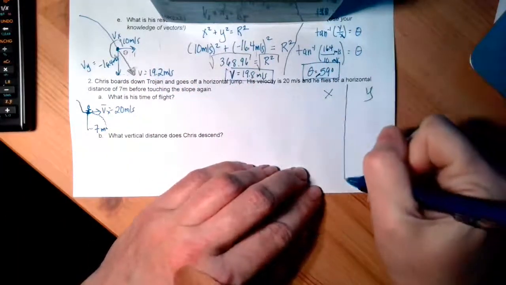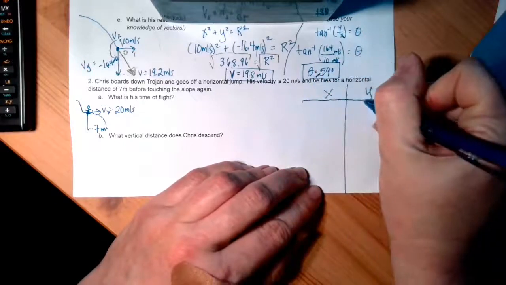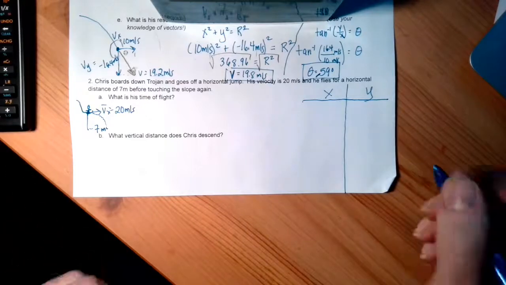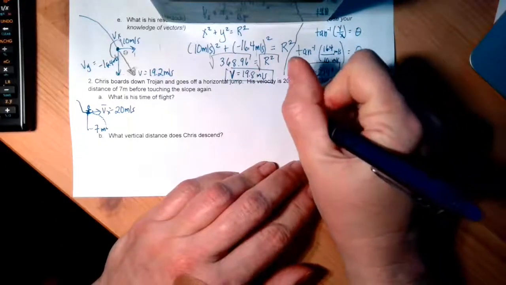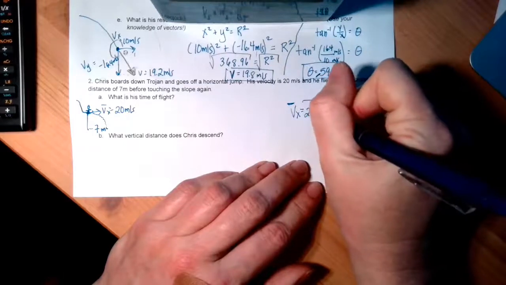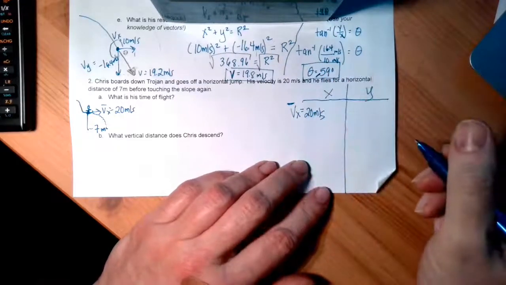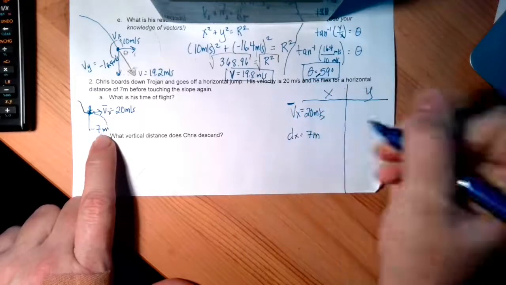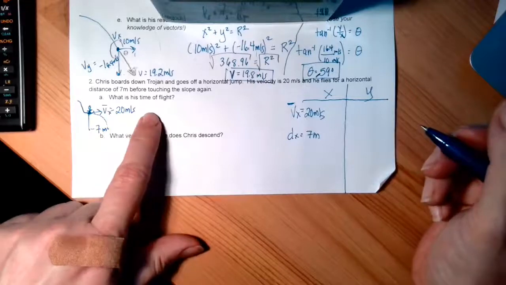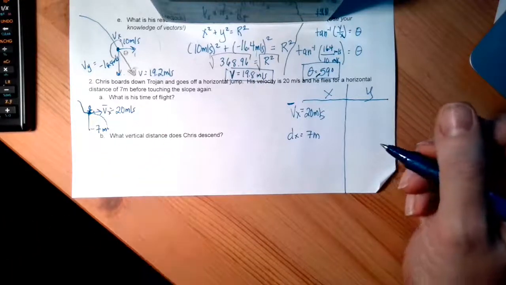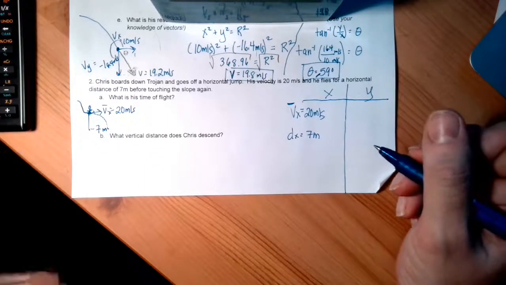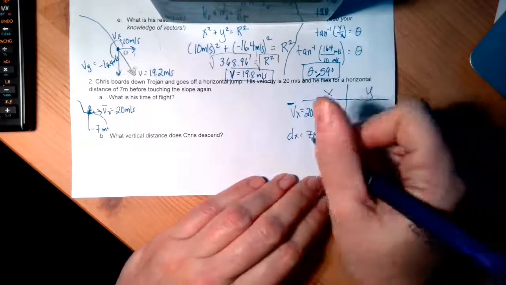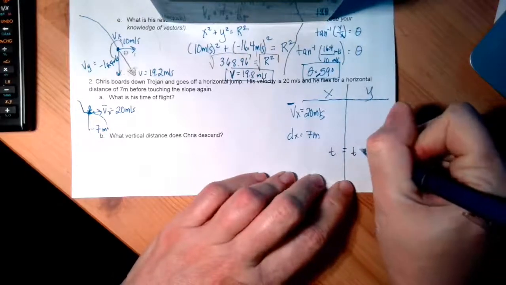This is critical. People who don't make a chart, if you're not absolutely super careful with your X and Y subscripts, you end up mixing X and Y, and I can't even find you a point. Don't do it. Vx, that's the one that doesn't change, is 20 meters per second. And we know that the horizontal distance, dx, is 7 meters. And now we want to know the time of flight. Even if they don't ask you time first, usually you need to find time first in order to find the answer. But we're breaking it down for you right now. So we're looking for time, and that's the same on both sides.